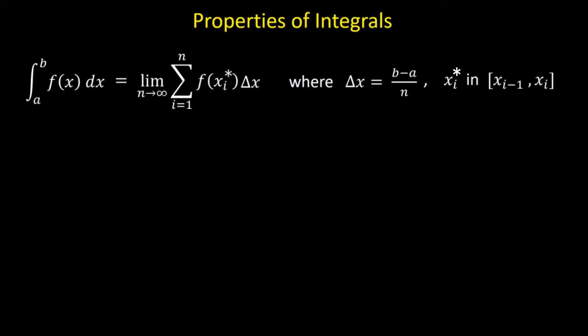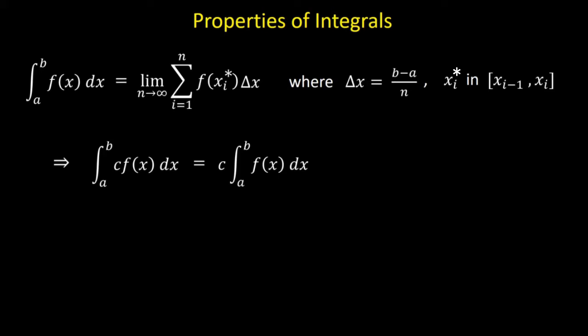So, by the way, every time I say integral, I'm talking about Riemann integral or definite integral, same thing. The integral is the limit of a Riemann sum, which is a sum of terms that look like this. You take f evaluated at several points spread out throughout the interval, multiplied by delta x.